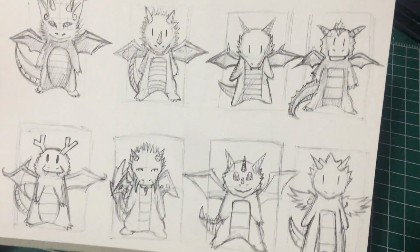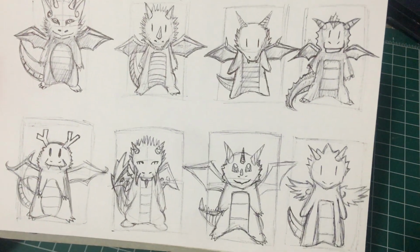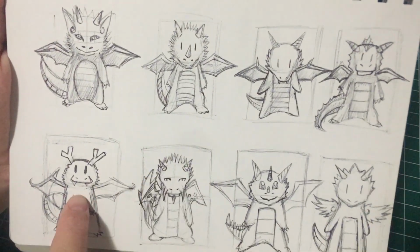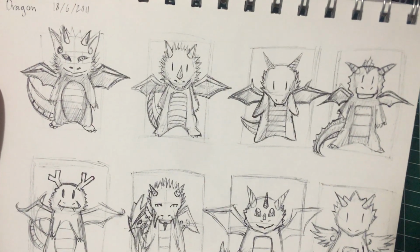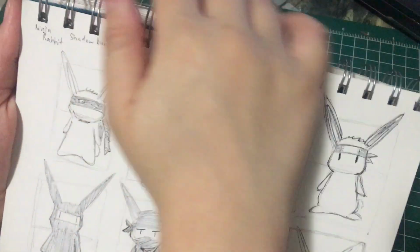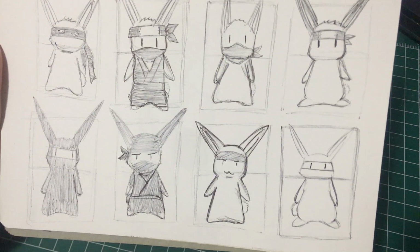Oh, I remember this. This was a school project. I think we had to storyboard something and I was designing a bunch of characters. I think we went with this guy. Can't remember. Well, it might have been this guy. One of these two. But we did a little dragon drawing. Oh, there's a date here for once. Cool. So yeah, this does date this back to 2011. Oh yeah, and there was a ninja bat or a rabbit.